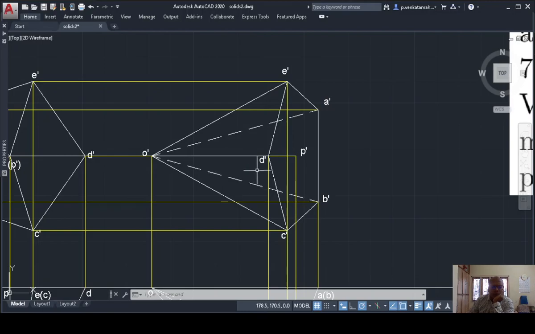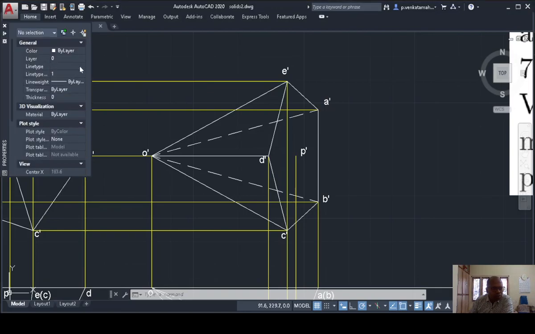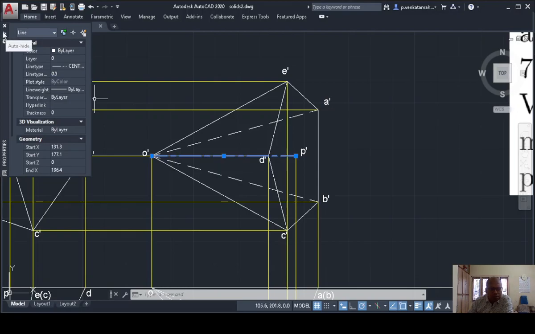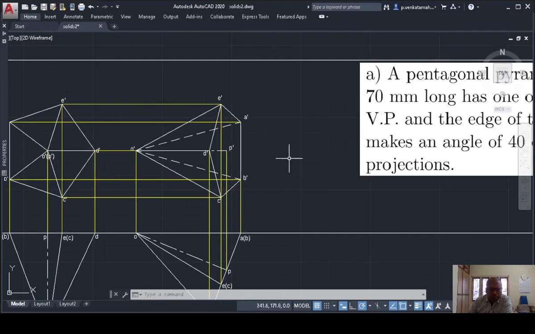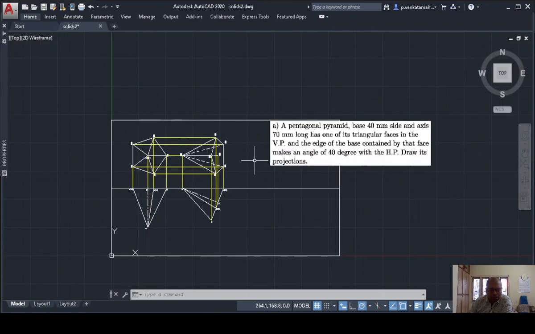And now I will get a doubt whether I have to draw the axis or not. So suppose if I want to draw the axis, even if I draw the axis below OD, it will not be visible. I will show you practically. The line type is center line, and if I draw it from O to P up to OD, it is not at all visible. The only thing is I can make it visible beyond D. Beyond OD, it is visible. So it is the axis. So this is the front view of the pyramid.